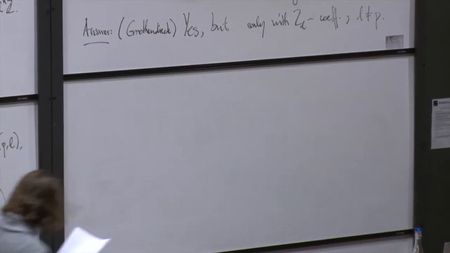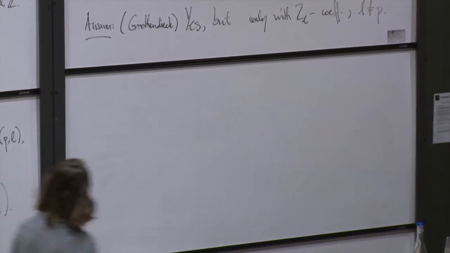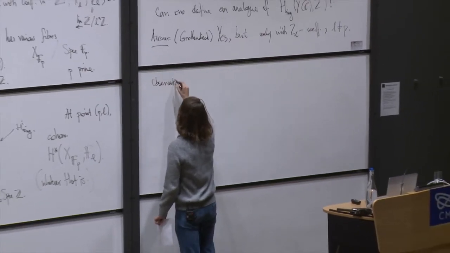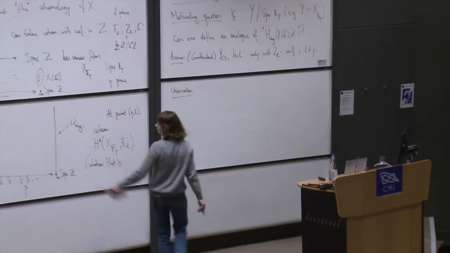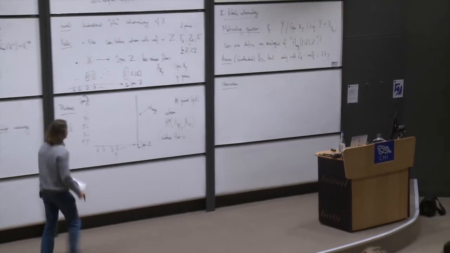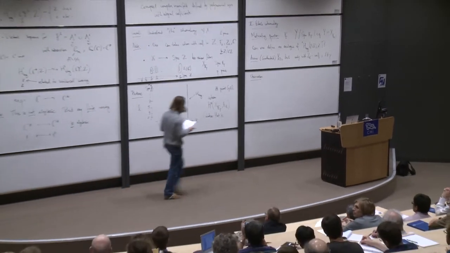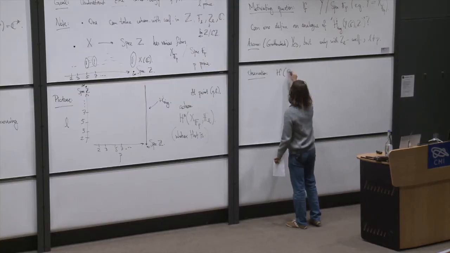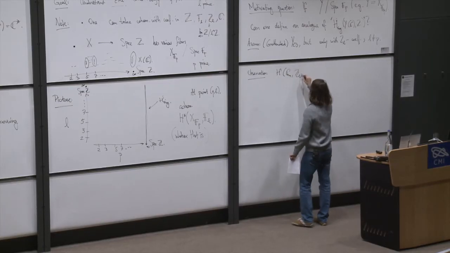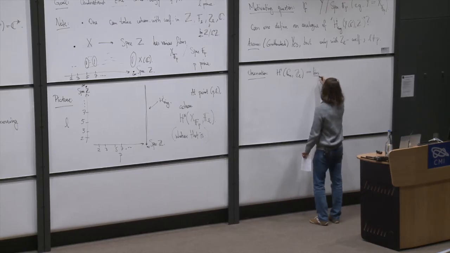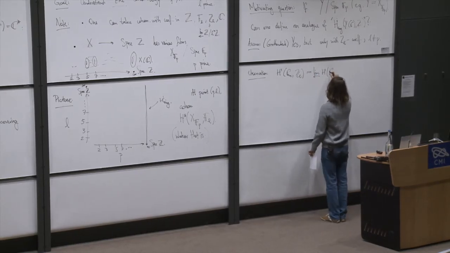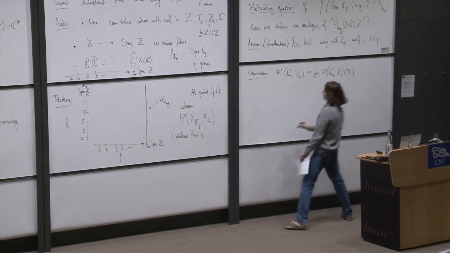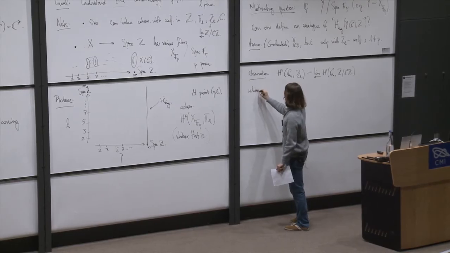And so let me explain why you can hope for this in just this very simple example of P1 or equivalently Gm. So the H1 of Gm with the L-adic coefficients, that's just the inverse limit of the H1 of Gm with the mod L to the n coefficients. So this is related to the system of covers.